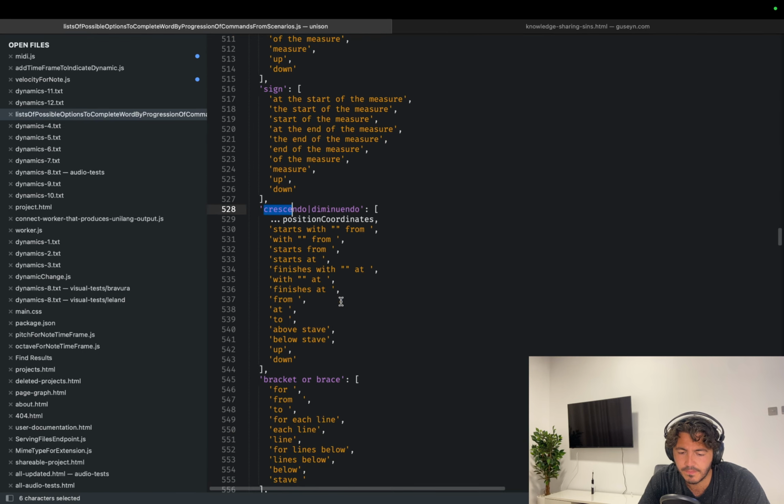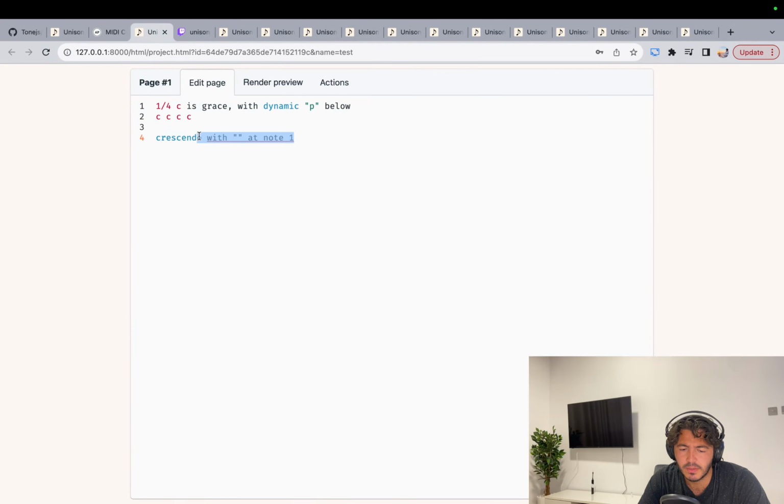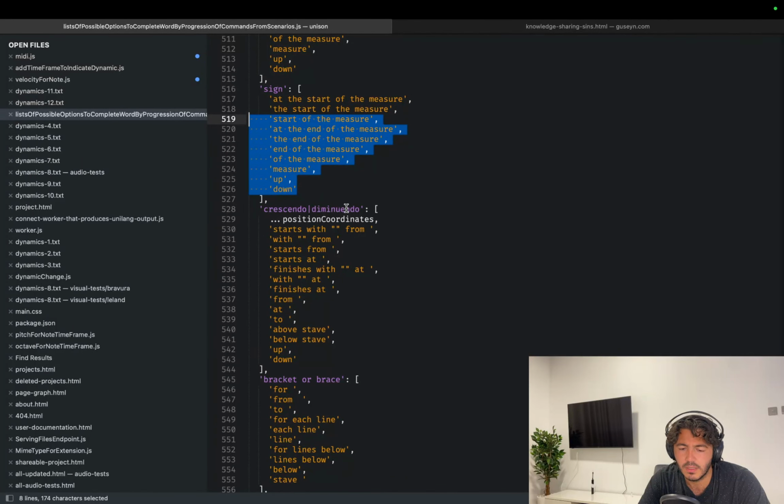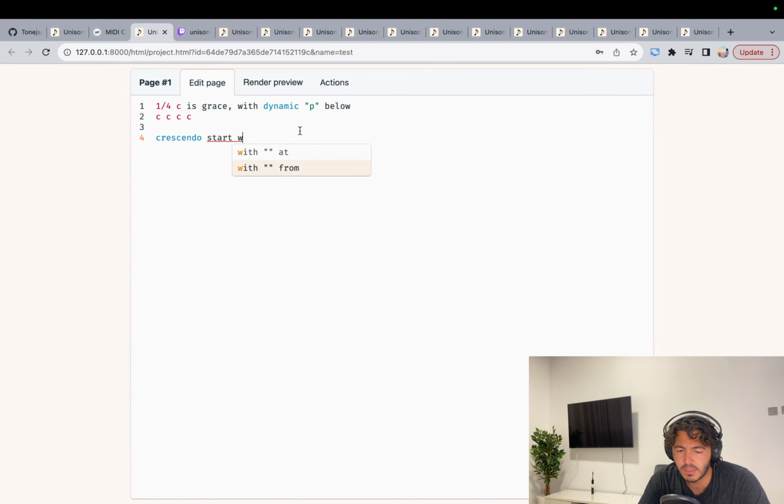Crescendo, diminuendo. Yeah, I'm adding those things. The main point here is when I type start, then it's quite nice to have those options available. So if a user can get used to that, then it's really useful. Otherwise, it can be a bit confusing, because if you start typing, then you will see that, yeah.